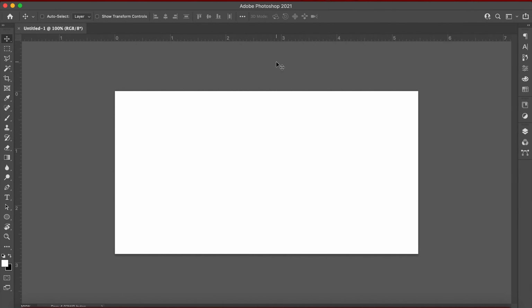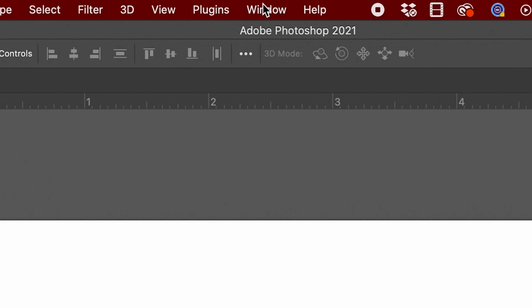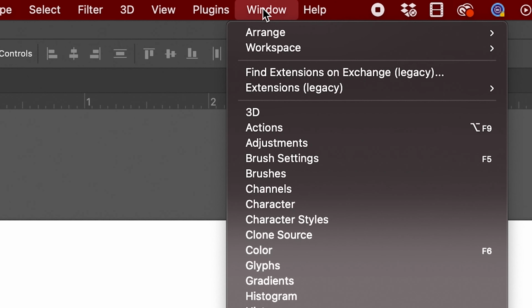So for me, I do a lot of graphic design on the print design side as well as logo designs. And so what I'm trying to do is spend most of my time using type, typography, paragraphs, the Pathfinder tool, swatches. There are certain things that I need. So what I'm going to first do is go over to Window, and I'm going to click and make sure that I have some of those.